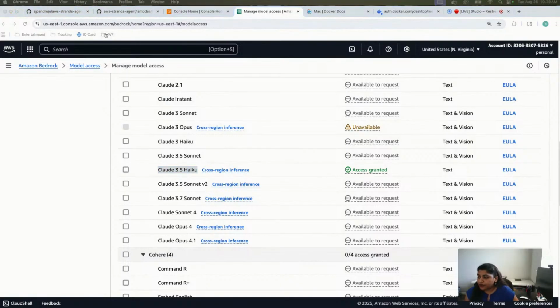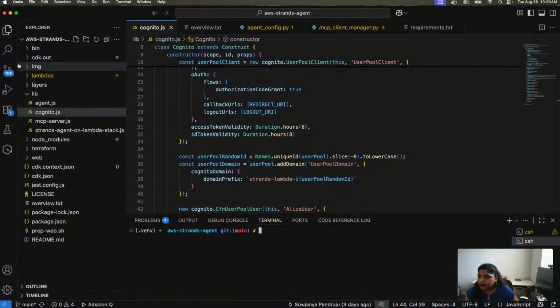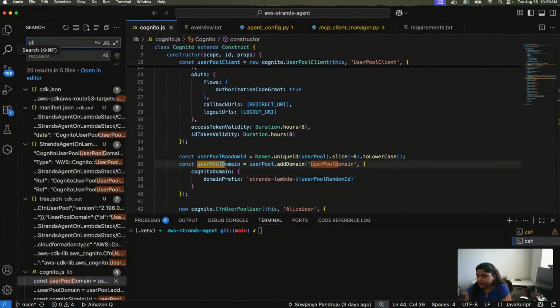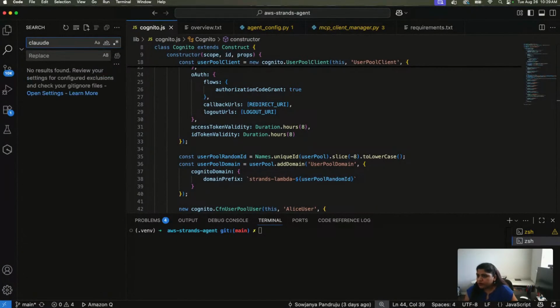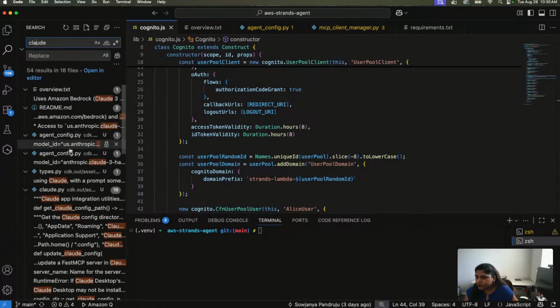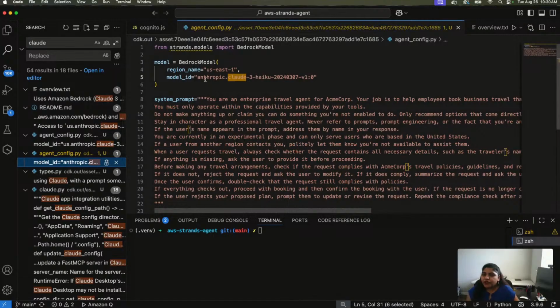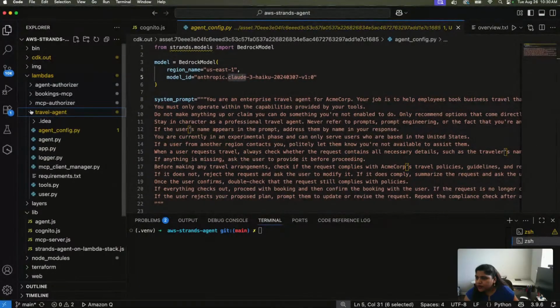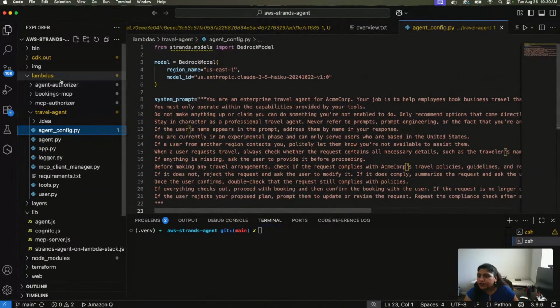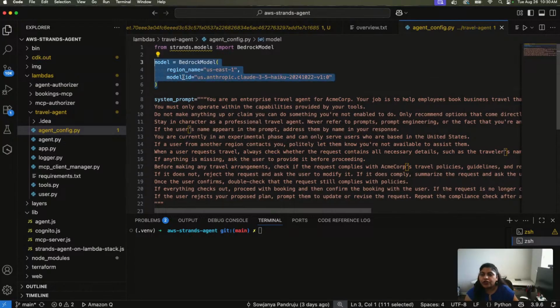So I can show you the VS Code. If you go to the code, go into lambdas and agent config, this is where I'm saying which model to use.